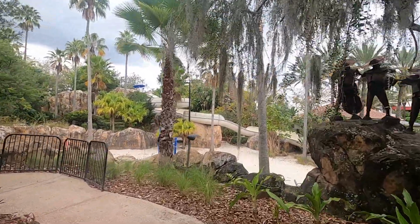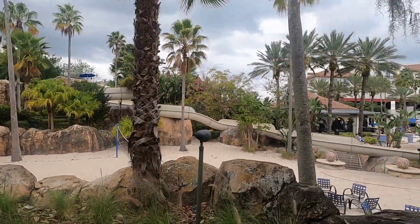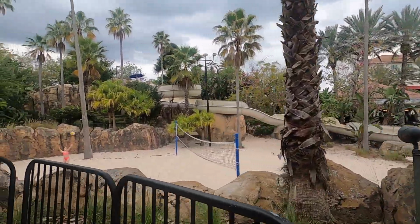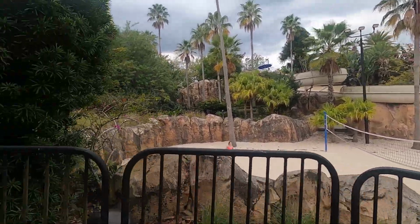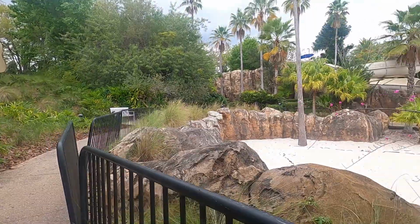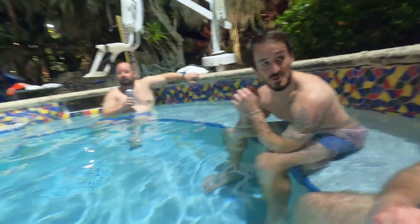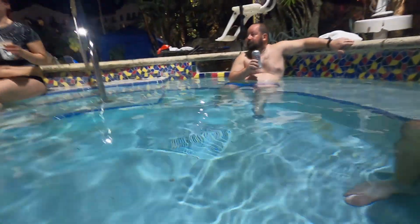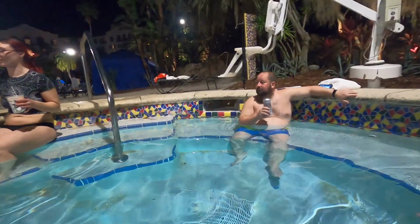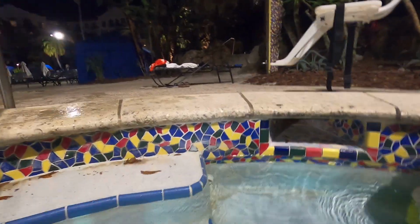Now this is the top side of the volleyball court where you can watch them play volleyball during the day if you want. And then we're sitting here in the hot tub, and the funny thing about this hot tub story is that the night we're in the hot tub here, the water was so low, they let the water get so low, it's under the skimmer, that nobody could turn on the bubbles. And they were kind of complaining about this. They said that it wasn't maintained very well, it wasn't kept up, it was kind of dirty, the water wasn't up to the right level.